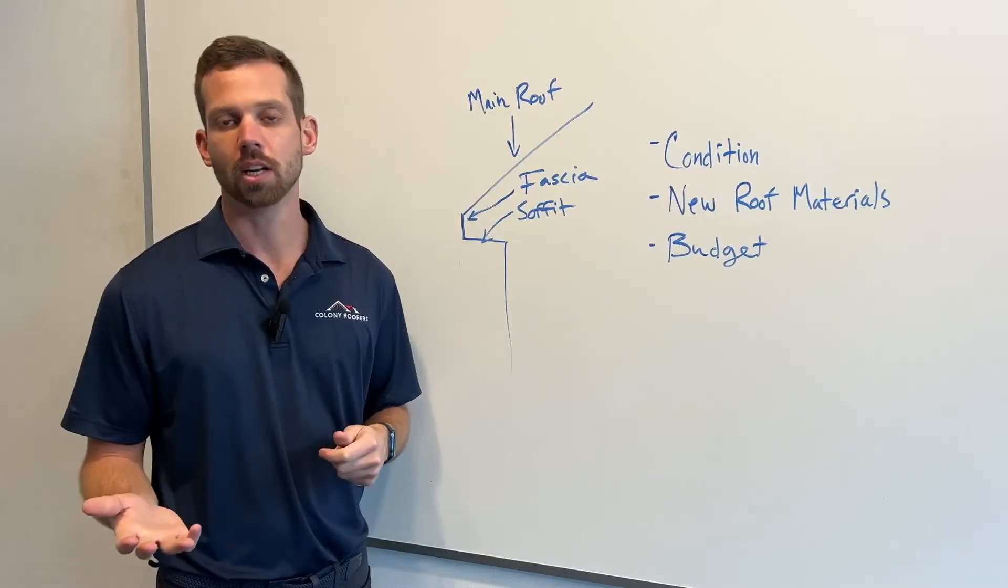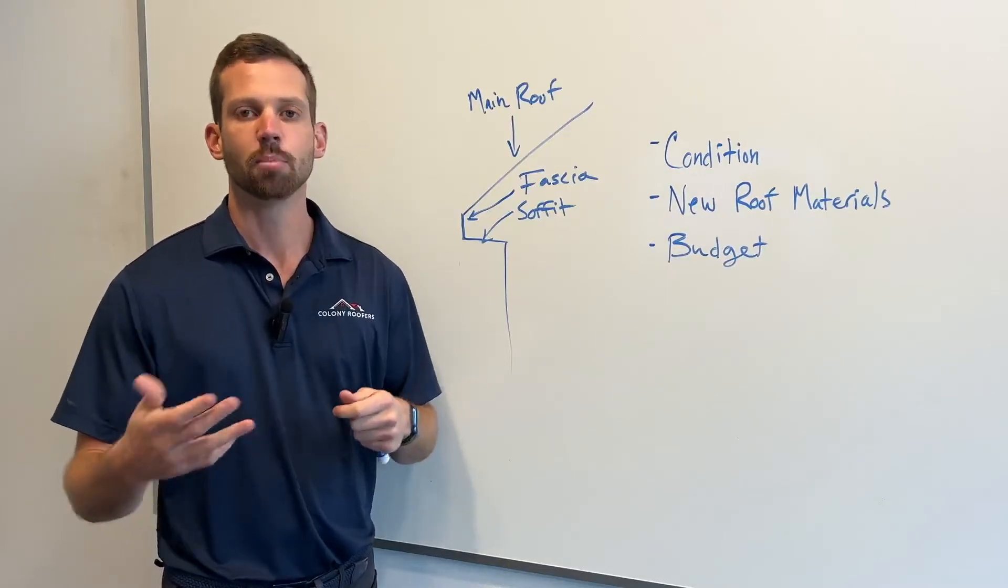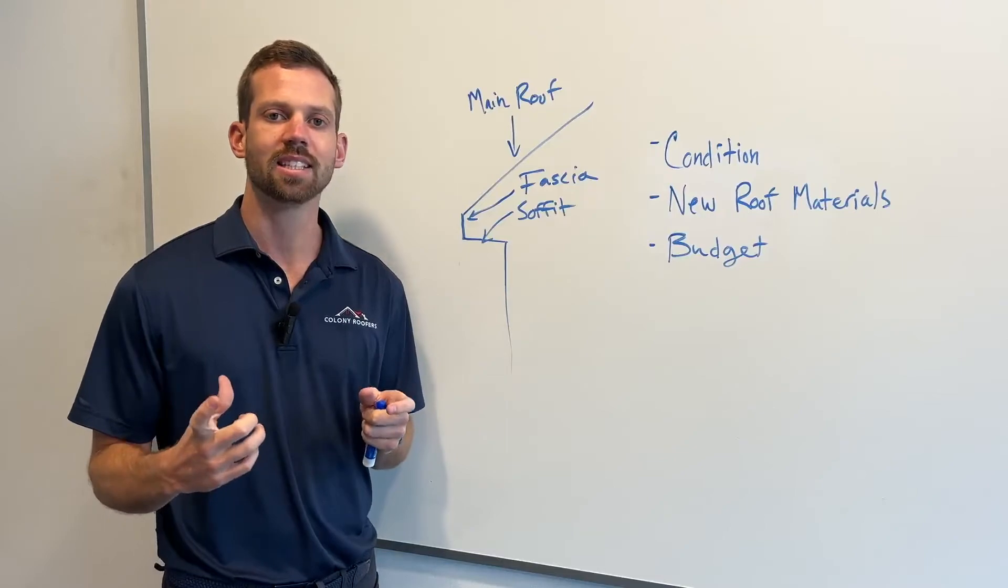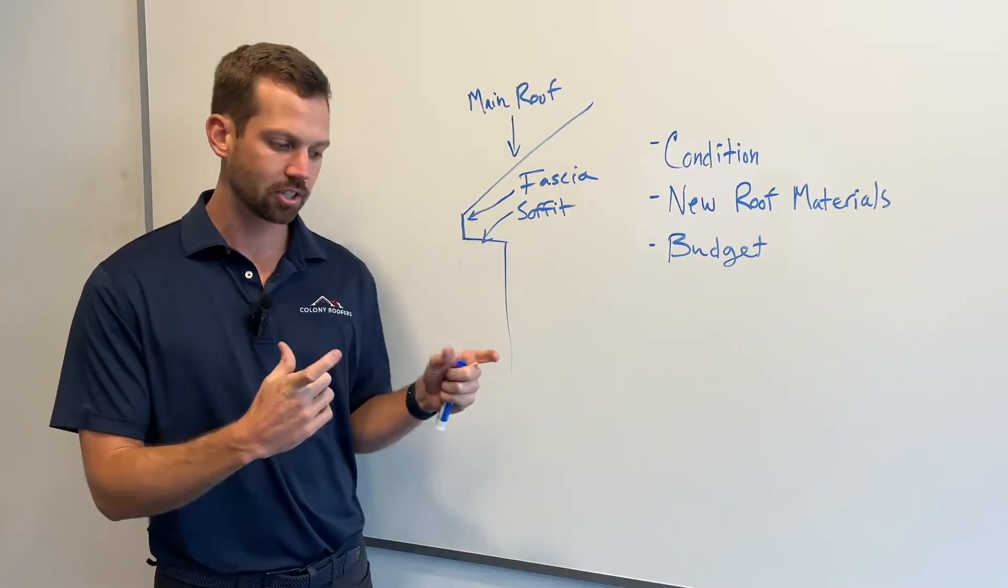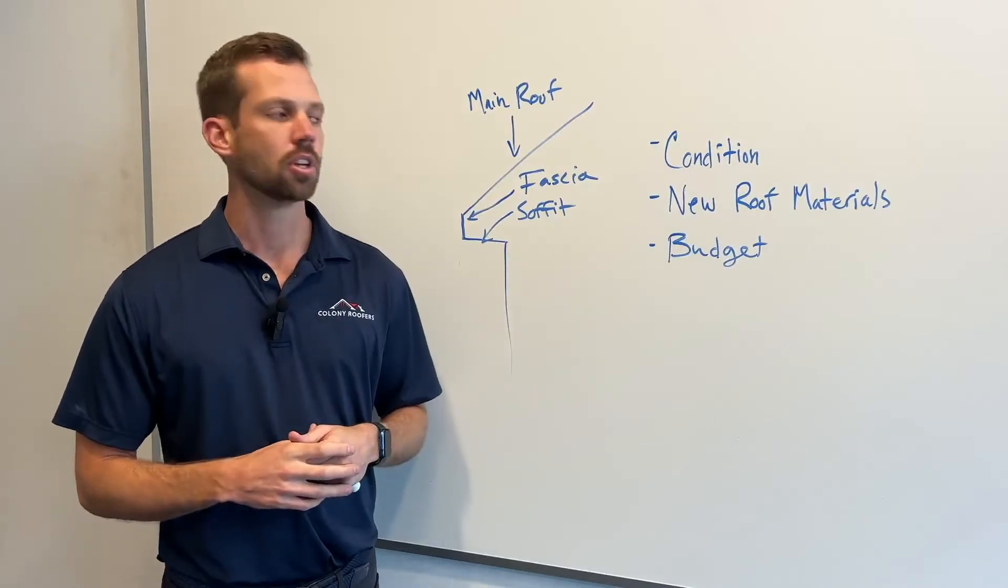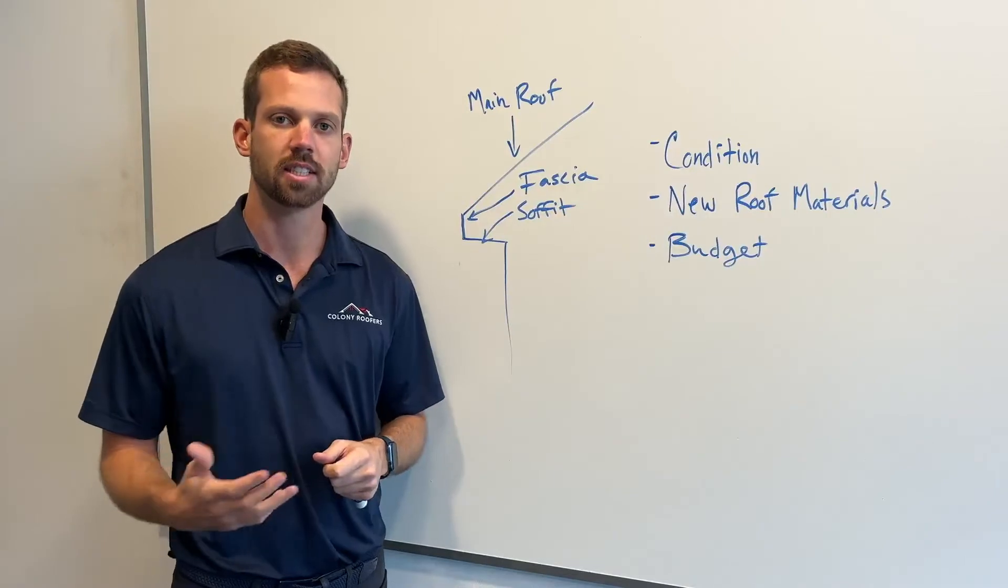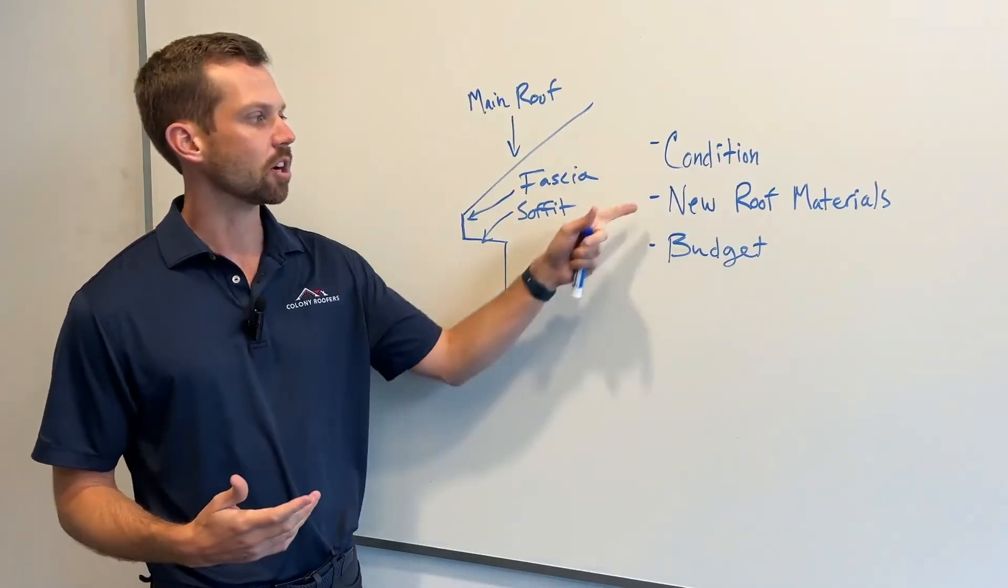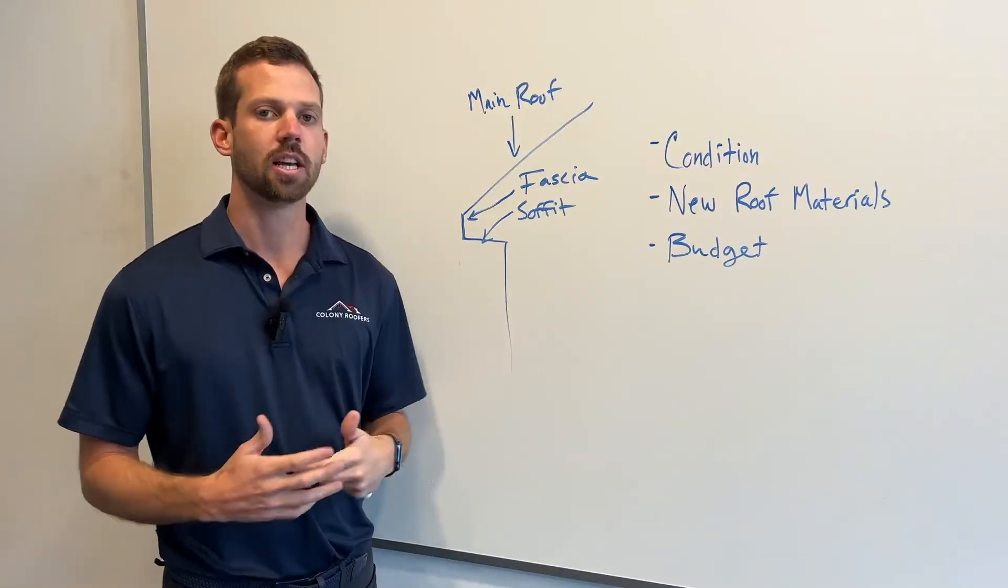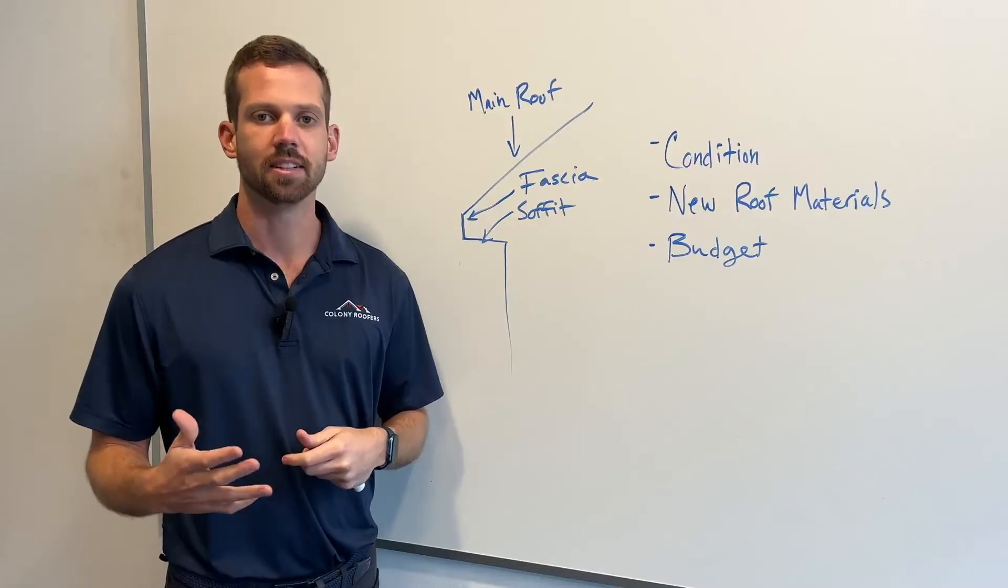The other way you can obviously have a roofing contractor or a gutter contractor specifically look at the condition, provide you pictures from up on the roof, because unfortunately, sometimes you can't see the rust until you're actually up on the roof looking at the gutter from kind of top down or aerial view. And so basically you just want to make sure you have a really good idea of what the condition of the existing gutters is. And then we can move on from there and talk about what is the new roof you're putting on and what's your budget and make a decision as to whether or not it really is necessary to replace the gutters at the same time that you're replacing the roof.